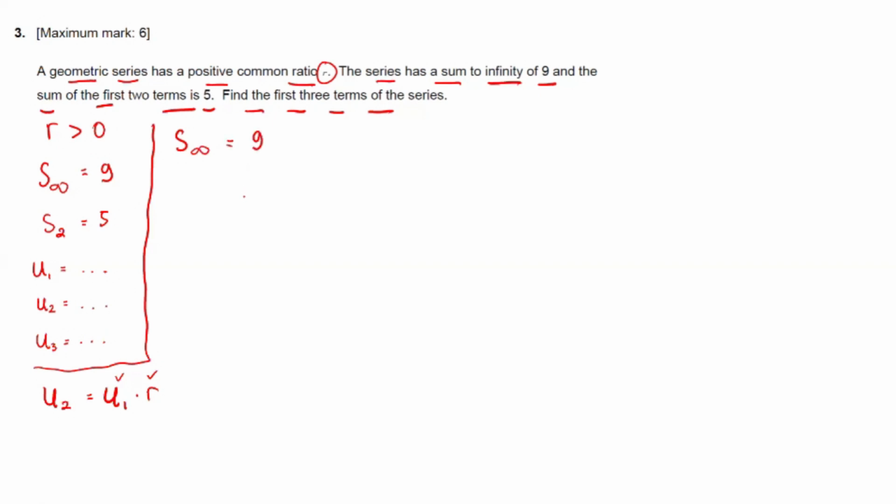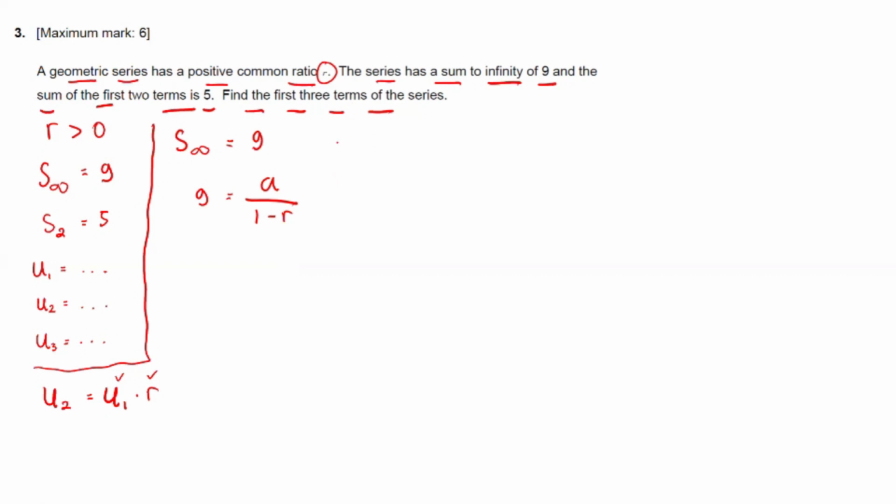All right, now our first information, we know that the sum to infinity equals 9. We have the formula for this in the formula booklet, right? Sum to infinity, the formula is A or U1, divided by 1 minus r right here. Okay, so we can substitute this sum to infinity with 9. Let me erase and substitute this with 9. So this is what we have first. Can we do anything to this one here? You can multiply the 9 with 1 minus r, but let's keep it like this for now.